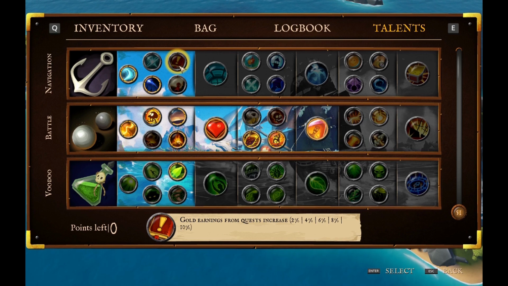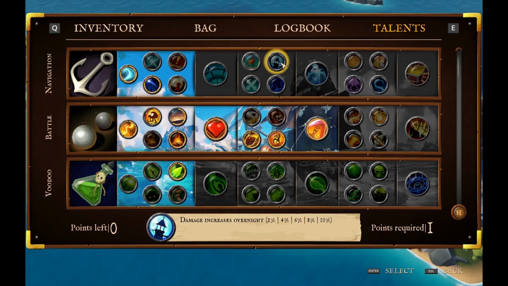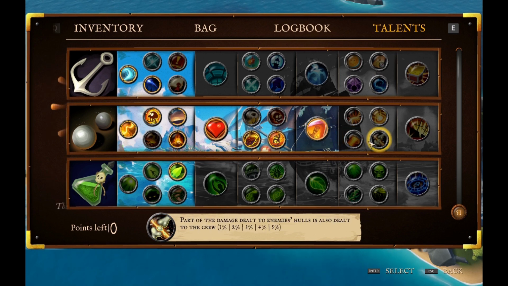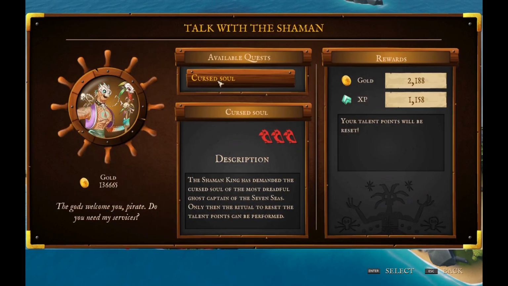On top of this, the game features a small bit of RPG mechanic, in which case you're able to level up various abilities through skill lines of navigation, battle, or voodoo. Your skill choice is changeable after doing specific side quests for a shaman.